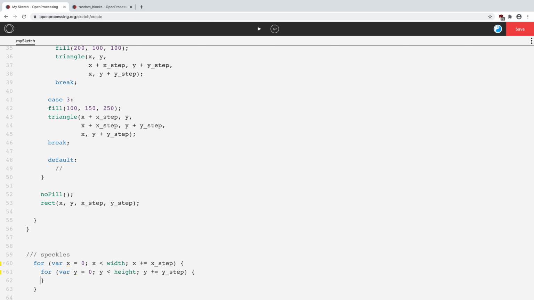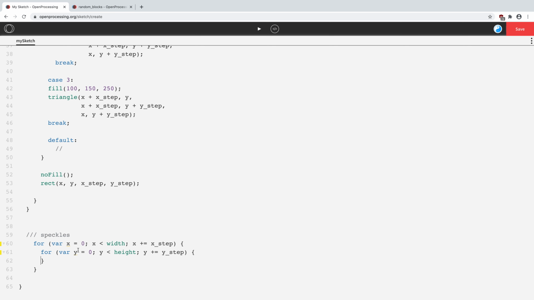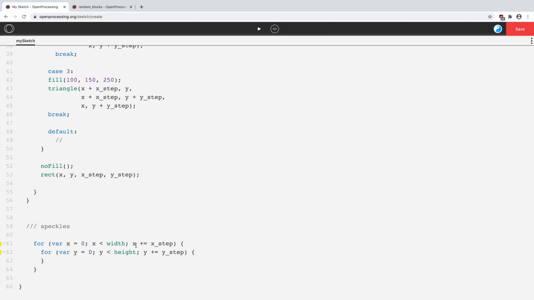Just indent that right. So I've just copied and pasted that code, which creates the outer and inner loop, to visit the top left corners of each tile. As I said, I could have done this new code inside the other loops, but just to keep things clear and simple, I'm going to separate out the code so it's visually separate.